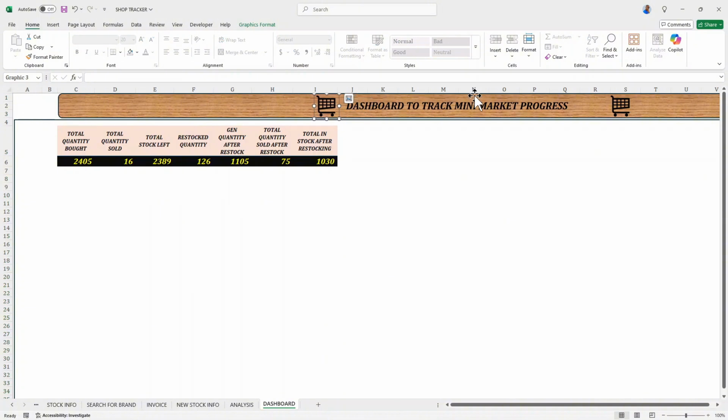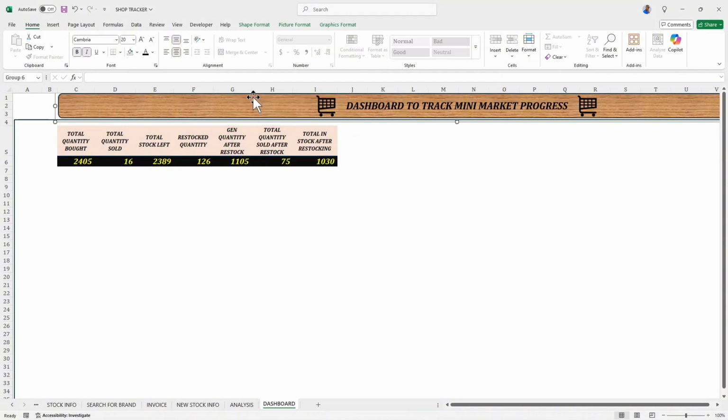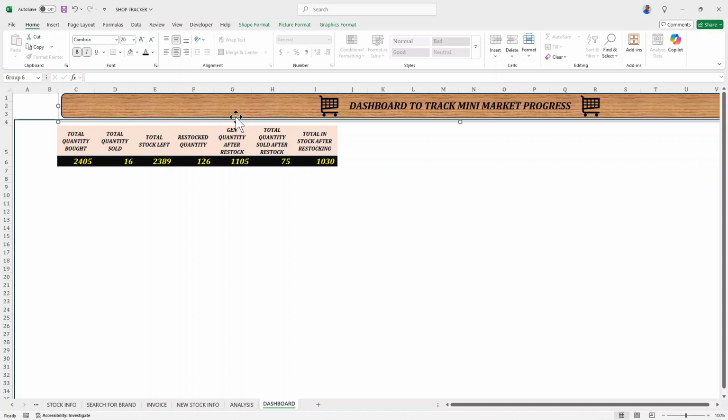So now over here, in case we would like for this one to be one with our very shape over here, let us simply select this one. So we will select this, hold the shift key, select this one, and now select this shape over here, then simply right click, then we'll go to group. Let's group them so that in case this very shape moves, as you can see, this one also moves with this. If you have to resize it, it doesn't affect the entire shapes in the main shape.